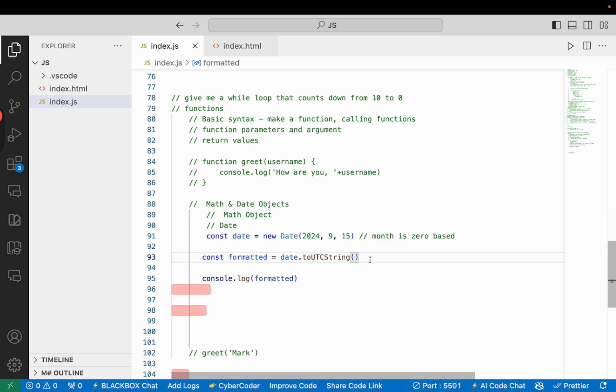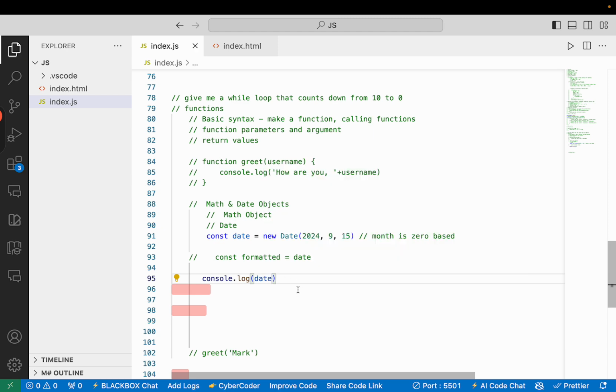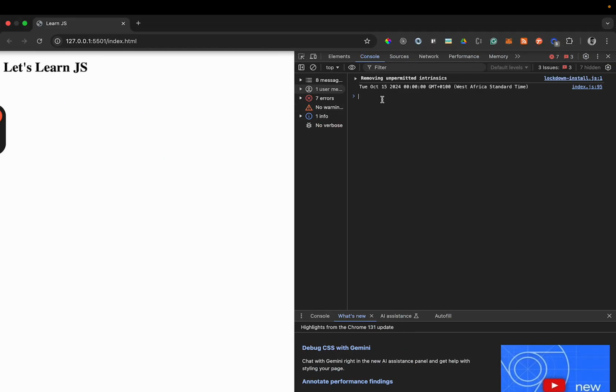Now something else I want to show you is let's take it back to the default. So we're not going to convert. Let's take out the method and we'll remove this, and we'll just do the date. We'll console log date, and then it gives us this.